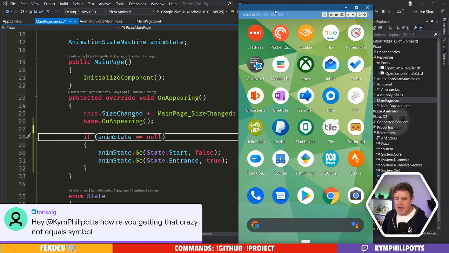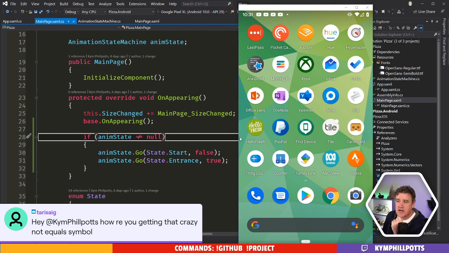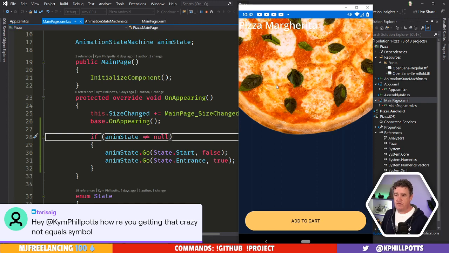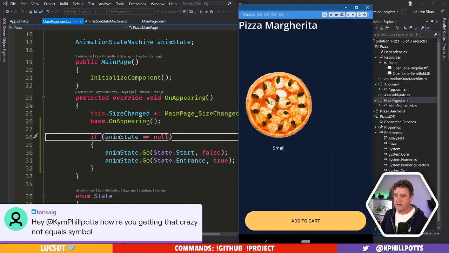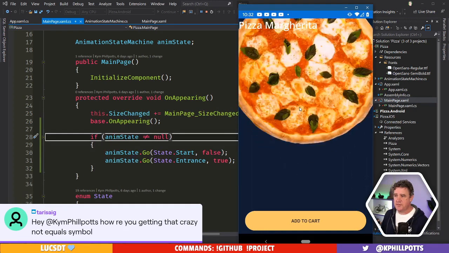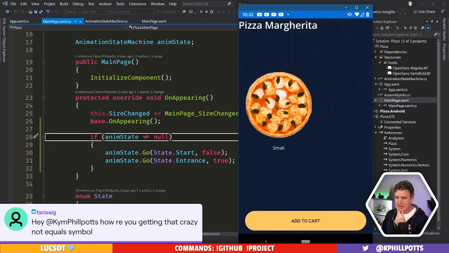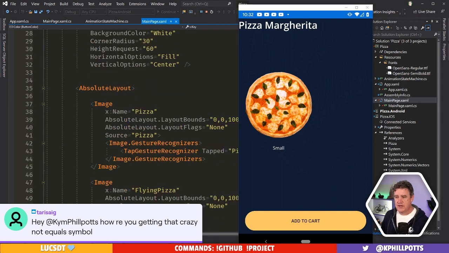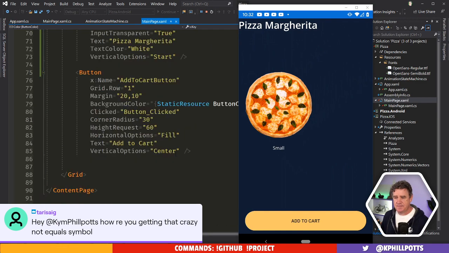All right, so I've got no idea, quite frankly, why when we load it up here, we get that cool layout. It's all good. But when I do a hot reload, it's not setting the layout state.